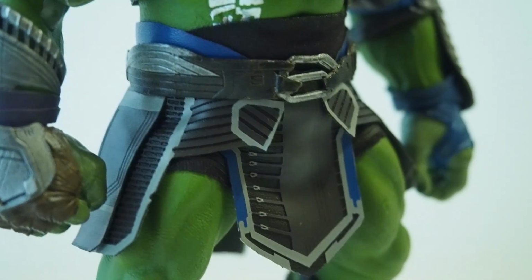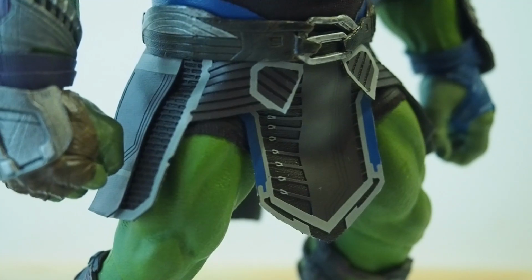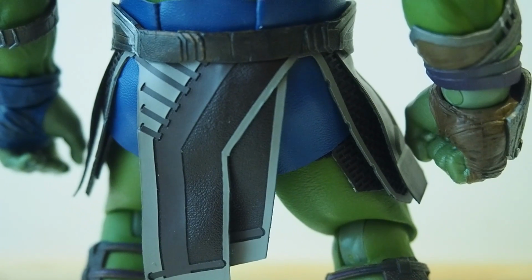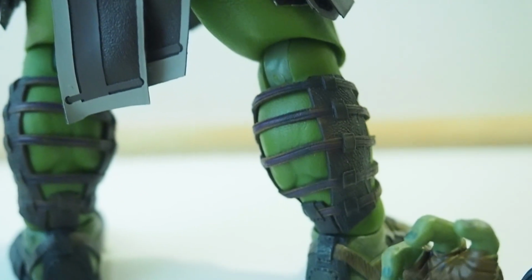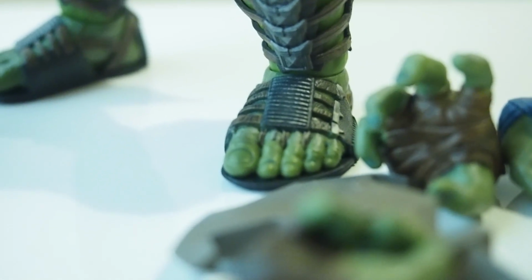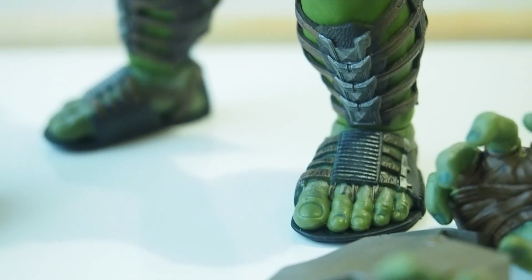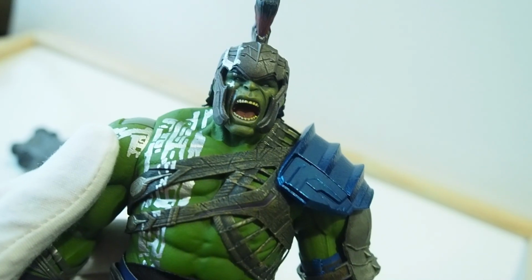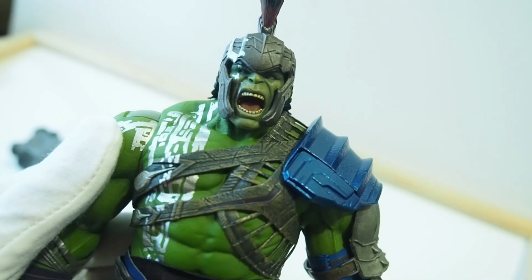And then the loincloth is somewhat of a rubbery type material. It's a fabric with some rubbery material over it. And then shin guards, they're also a separate piece. And Hulk's feet right there. Alright, so let us go over articulation.